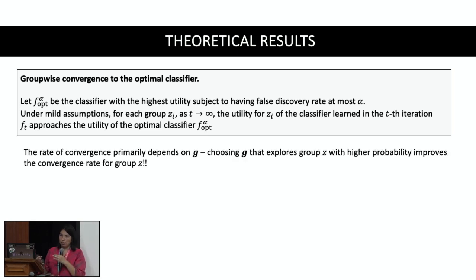So this rate of convergence will vary, and again, we give a few different examples in the paper, but really it depends, perhaps unsurprisingly, on what method we chose for that G, that explore side of the classifier. For example, if we chose a G that said, we're going to give this entire set and classify it positively, well, that would give us a lot of information. We can do that for a few rounds. We're going to converge very quickly. Again, that may or may not be what you can or would be willing to do.